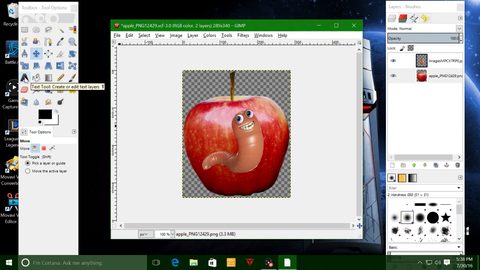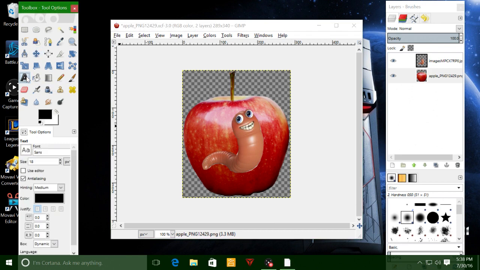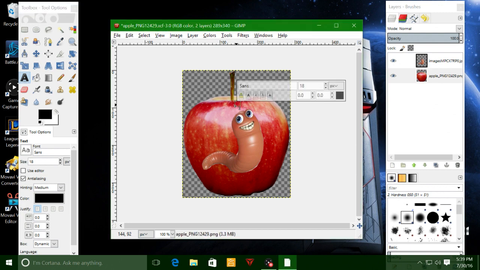Over here, this is what I do use. You have a giant A. It's your text tool. So if you want to write something on your picture, you can. Click it. Down here, not really needed. Never use them. I use the option that they give you when you click on your picture. So click anywhere you want. I'm going to click here. And now it's waiting for you to type something in.